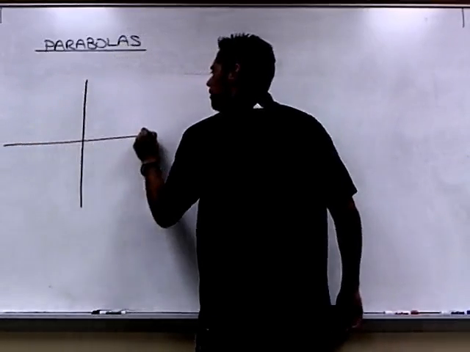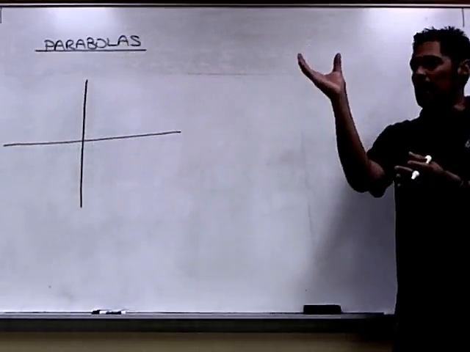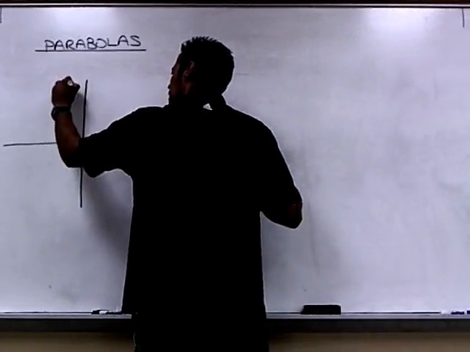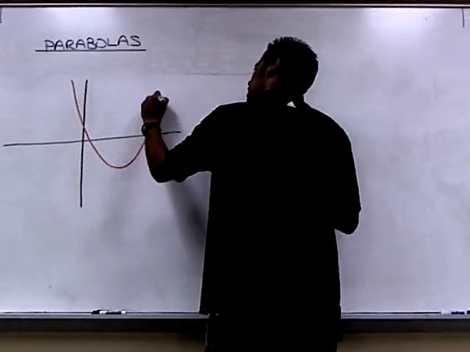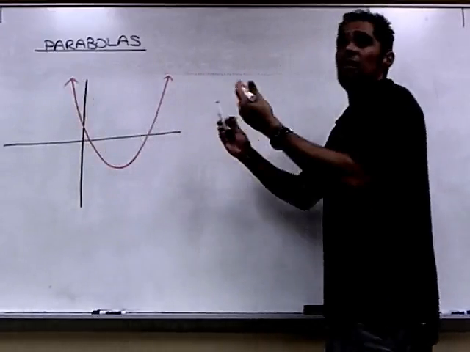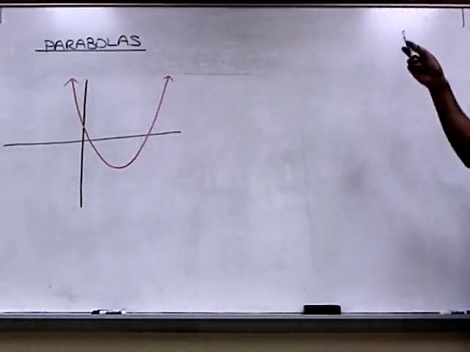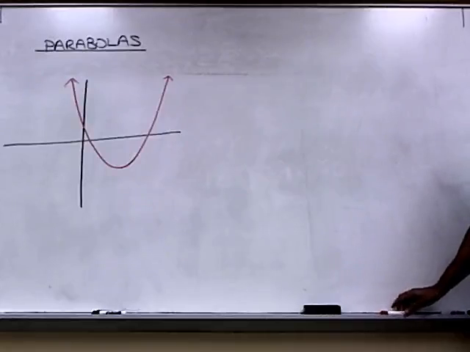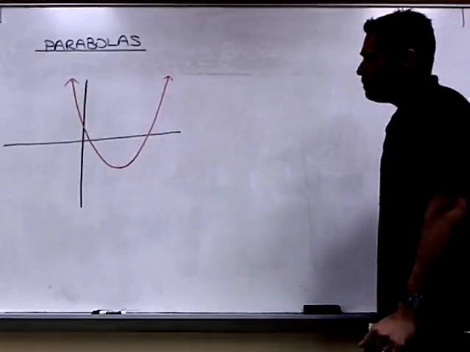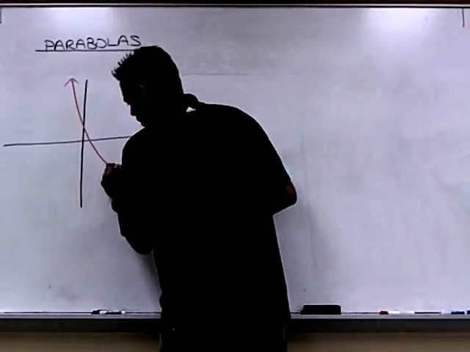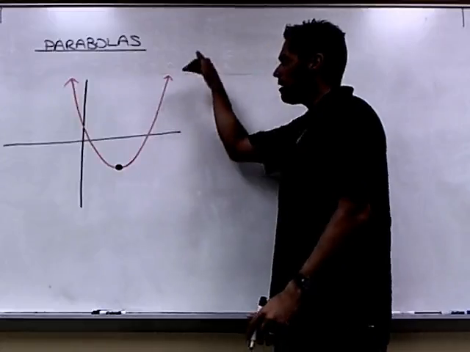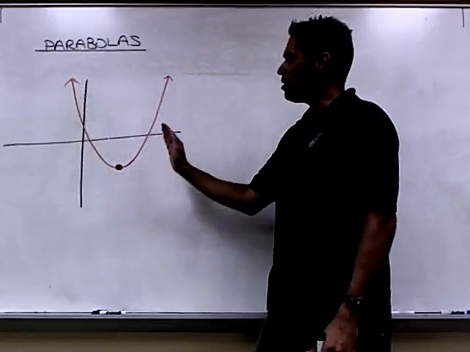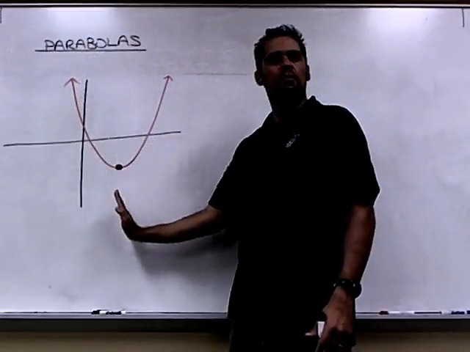Now we said that if you have a parabola or a quadratic function, it has to look like this U. If I come in here and I draw a U, we draw it like this. Everyone agree that there's some quadratic function out there that would draw that for us, right? I don't know what it is, but something out there will draw that. Now there's an important point down here on the very bottom of this parabola, right there. And that would actually be the lowest point of the parabola, wouldn't it? The lowest point. And it also looks like it's the point that cuts the parabola in half.